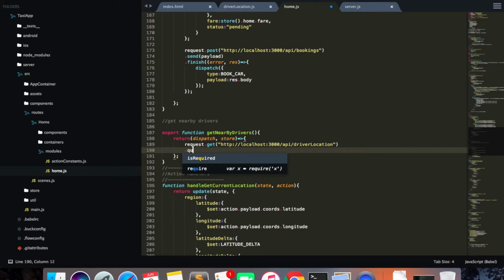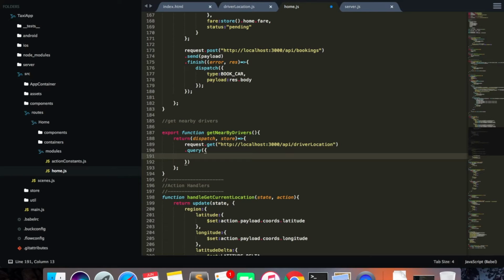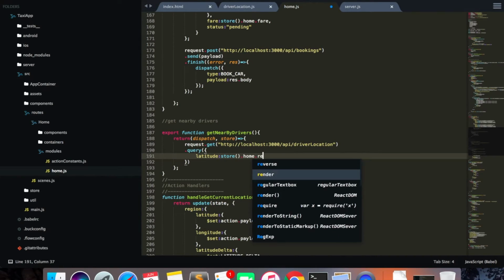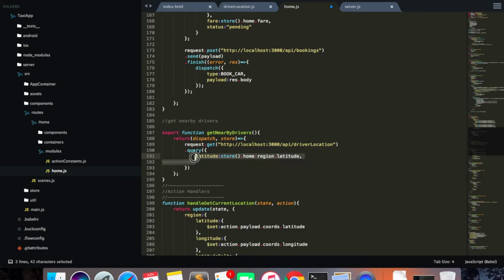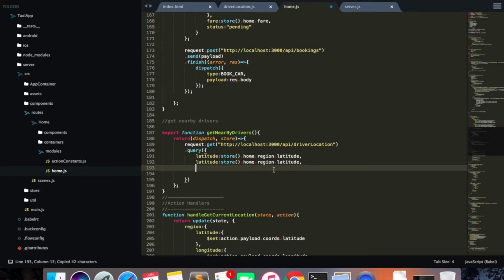Now create our query, which we have the latitude, which we're going to take from the store.home.region.latitude. And we're going to do the same thing for the longitude.